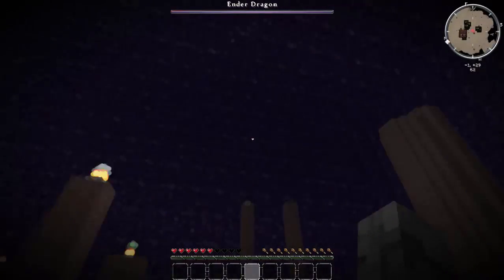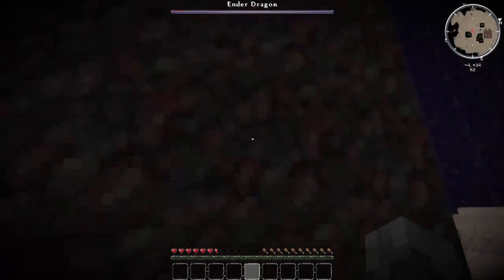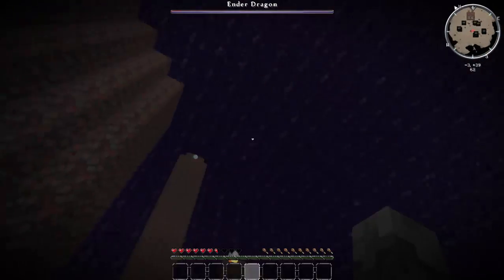What's going on? Where am I? Who's that? What is that? What is this? Why am I here?